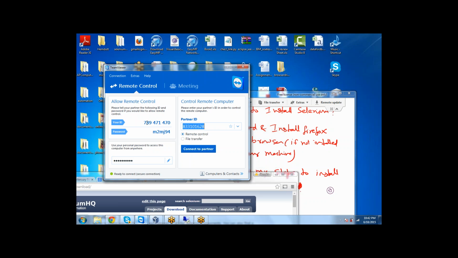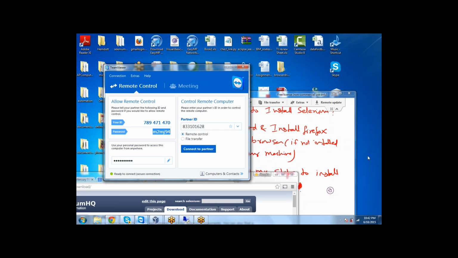Can I connect to your machine? If you give me this ID and this password, hopefully I will be able to connect. So whoever wants, if you can type here, I can try.